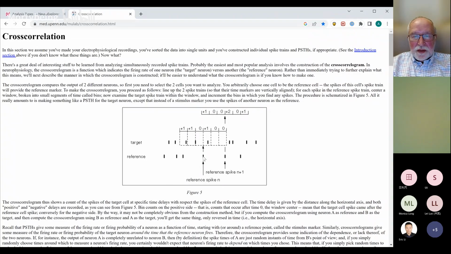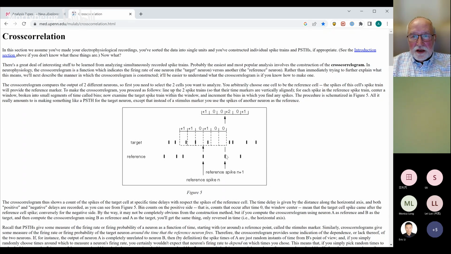We align to the reference spike, and then look at another channel, for example channel 2, before and after this spike. If there is a spike, we add +1. If there are a lot of spikes immediately following the reference, we'll have a huge peak here. That's the idea.